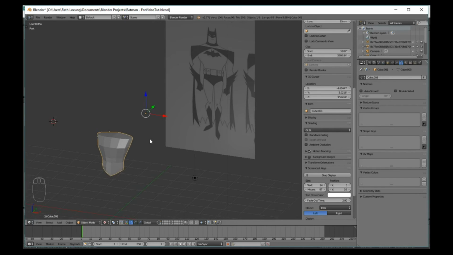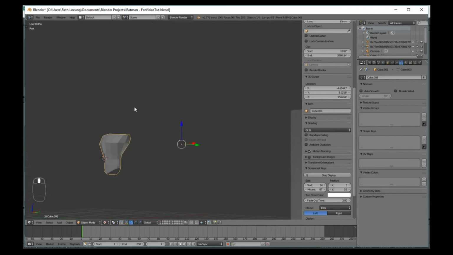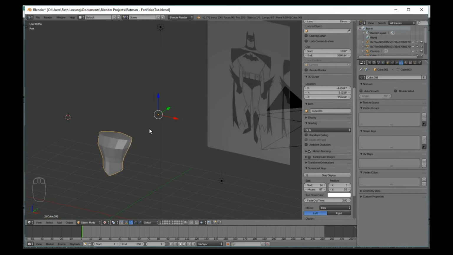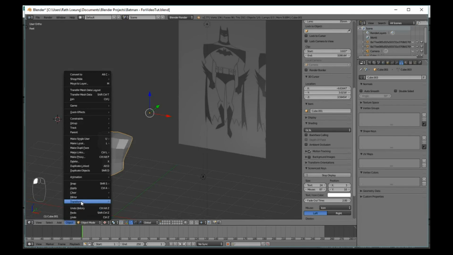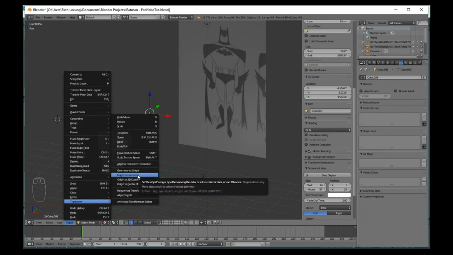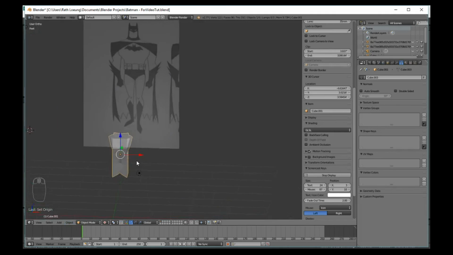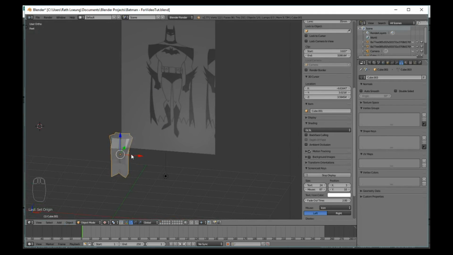The other thing has to do with where my torso's origin happens to be. You'd expect that the origin of an object should be within the object, but you can see my origin, the orange dot, is kind of behind my torso. Now to fix this, I could come down here to Object, Transform Origin to Geometry, and that'll place it in the middle of my shape. But you see how it kind of messes it up, because the middle of my shape is just half. I'm working with only half the torso since I'm mirroring the other side.